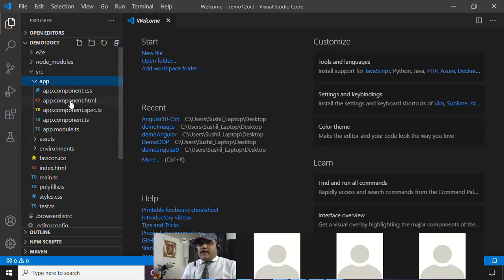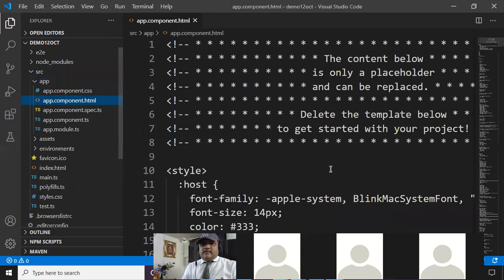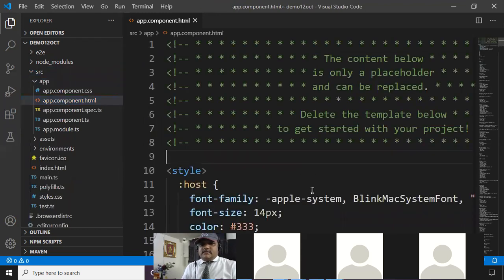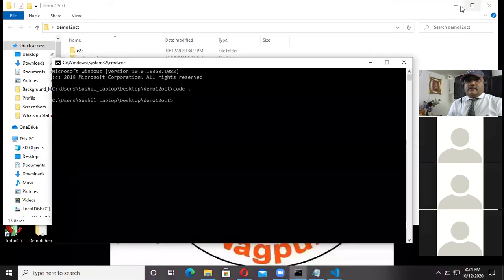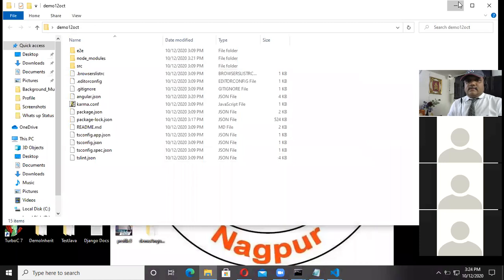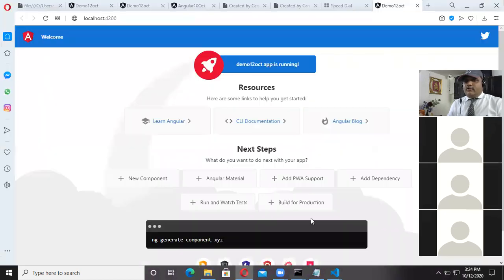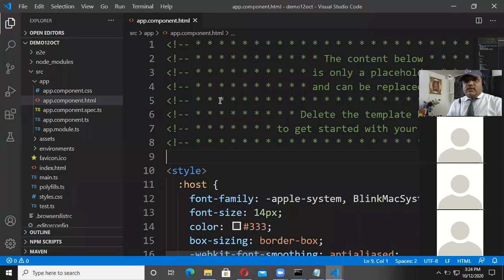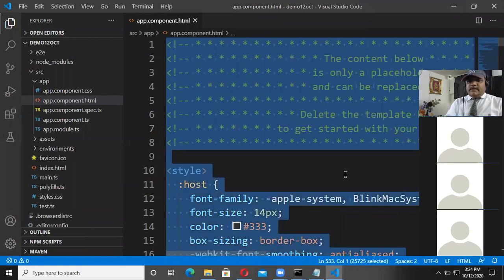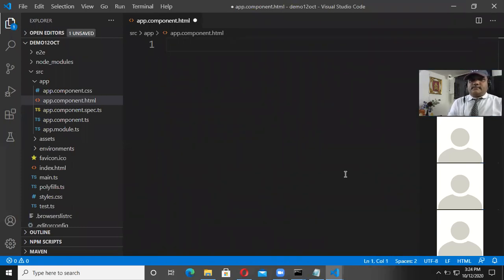Here in app.component.html, by default you get a view like this because of the default web page contents. So you need to remove all this HTML content, and here let's say, welcome to Axiom.